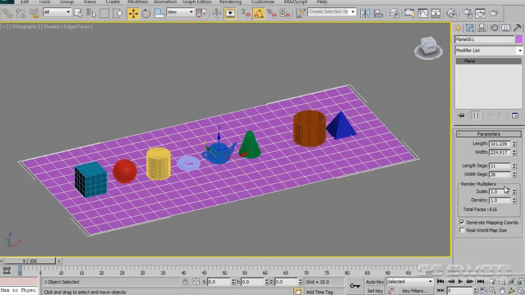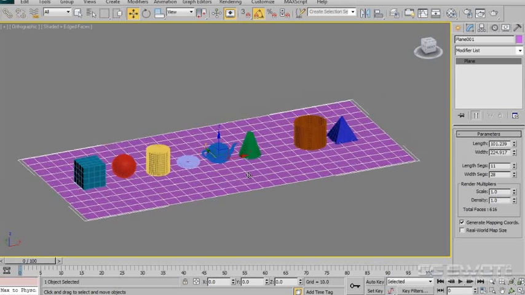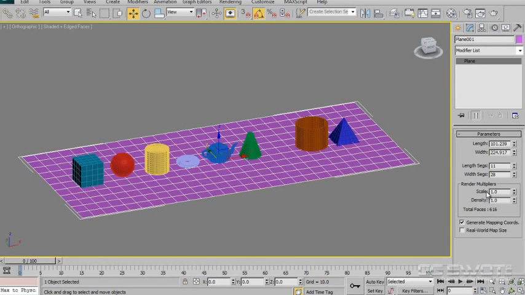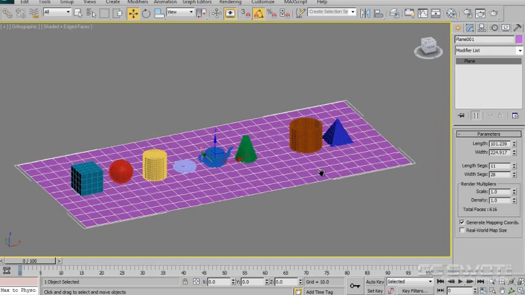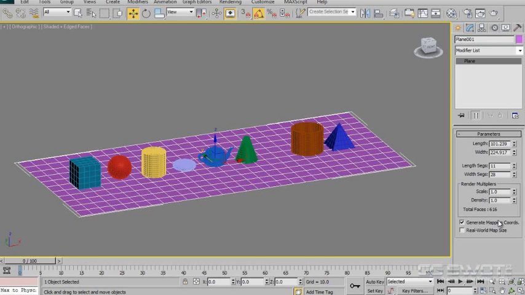I can use these render modifiers, which I won't cover at the moment, but basically they help later on when you want to put modifiers on it, like a noise modifier. It can increase or decrease the scale and density, which gives you your total amount of faces. Something that I'm not going to cover in this early stage. But yeah, that's the plane.